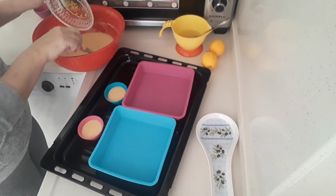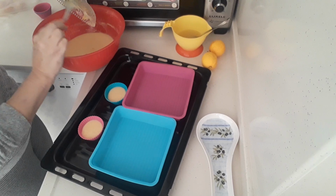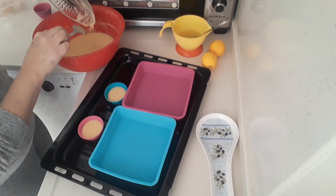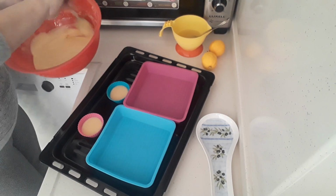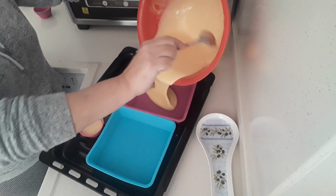Sorry guys, I forgot to say I've got a zest of a lemon here as well. Just wanted to add a zest of lemon as well, so grate it on the thin side and then add that into it as well. Here we go. Divided into 2 tins.